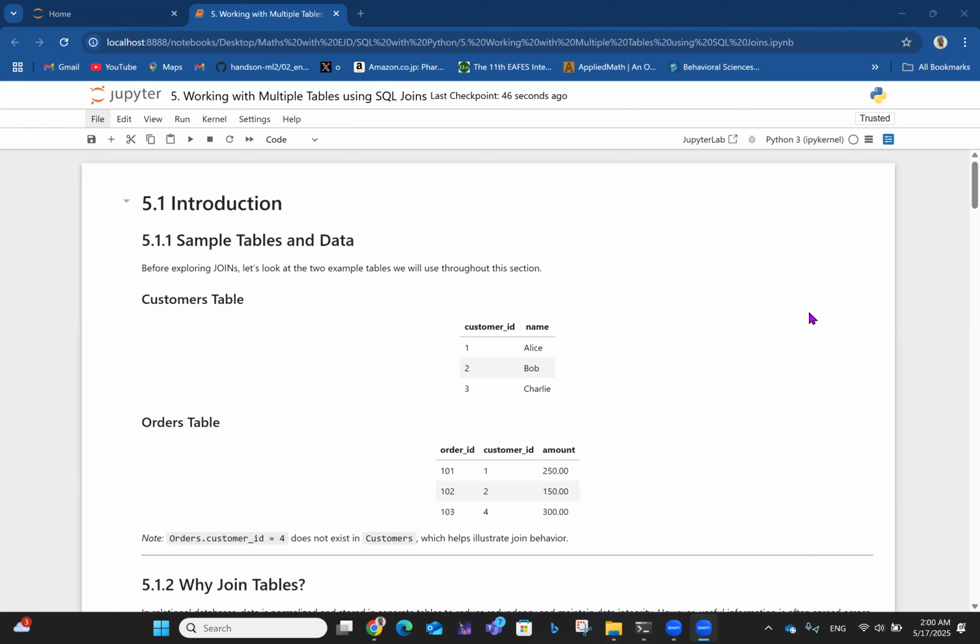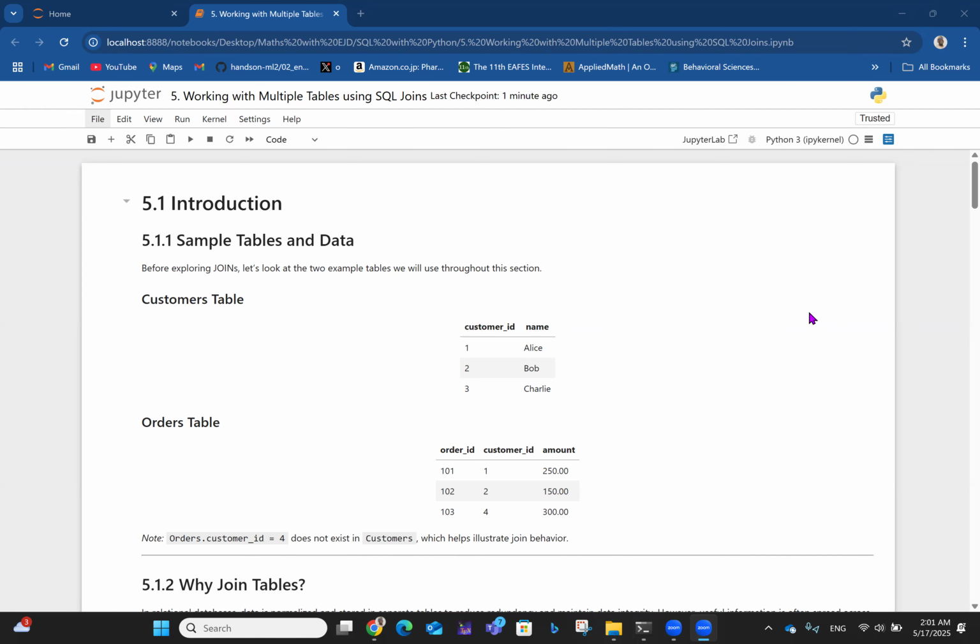In this video, we'll be looking at working with multiple tables. In this video and the next, for that matter, we'll be looking at multiple tables using SQL joins. SQL joins are really popular when we talk about structured query language, or SQL. In the next video, we'll be talking about things like grouping, aggregates, and all of that. Those also border on working with multiple tables, right?